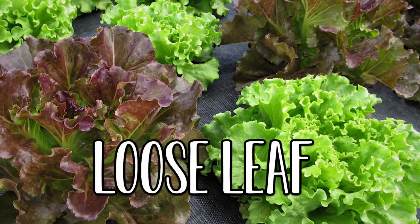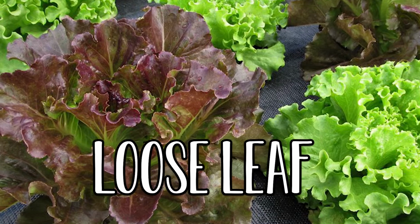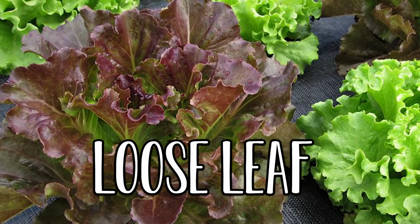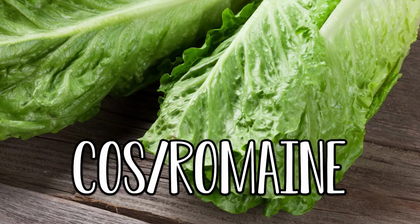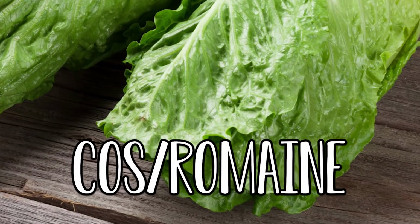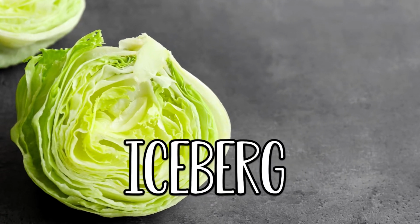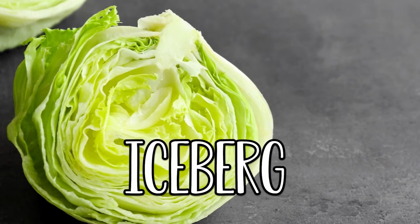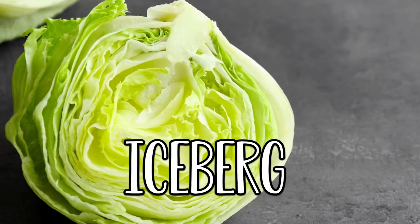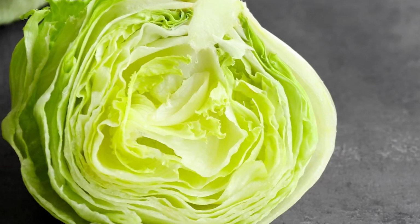So first we've got leaf, which is also known as loose leaf, cutting or bunching lettuce, and this type has loosely bunched leaves and is the most widely planted. Next we've got cos or romaine, which is used mainly for salads and sandwiches, and this type forms long upright heads. And now we've got iceberg or crisp head, which is the most popular type of lettuce in the UK and the United States. It's very heat sensitive and it does have a longer life, but it's low in flavour and nutritional content because it contains more water than other lettuce types.